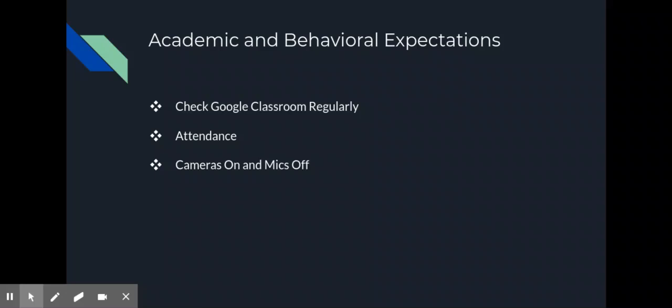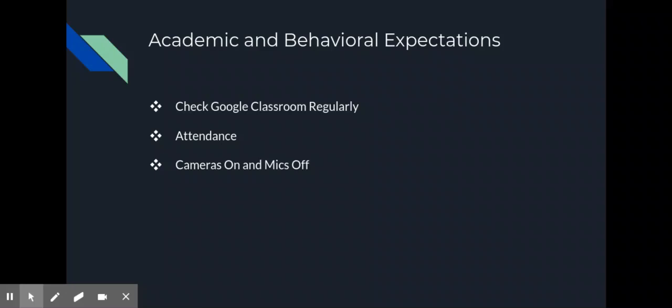We need students to be on time and present in Zoom. And it's more than just logging in; we need to make sure that students are engaged and listening. And that's why it's important to have our students with their cameras on. As it is with Zoom, it can be difficult to gauge how a student is doing, whether they're really understanding the material or whether there's confusion or they have some questions that they're feeling comfortable to ask. That's why it's important we can see our students' faces to make sure that they're engaged, interacting, and we can address any specific needs in the moment.